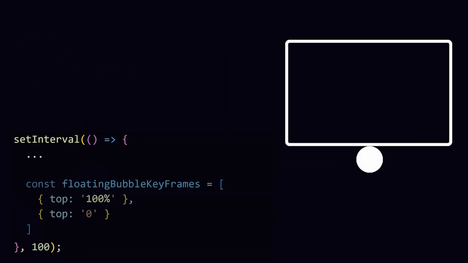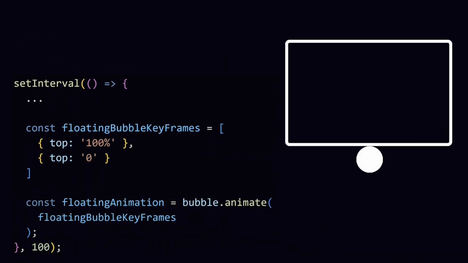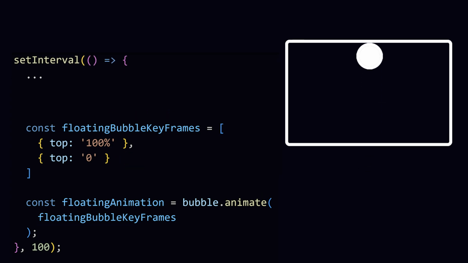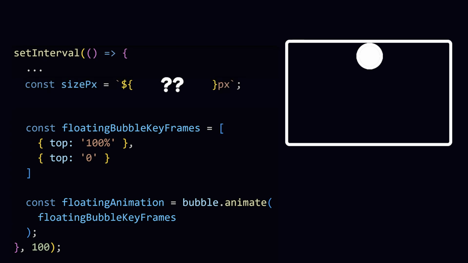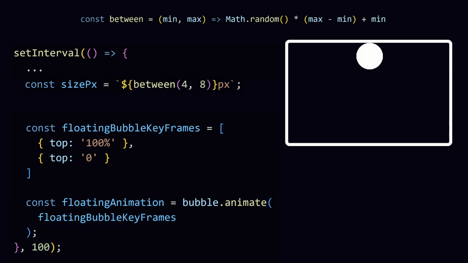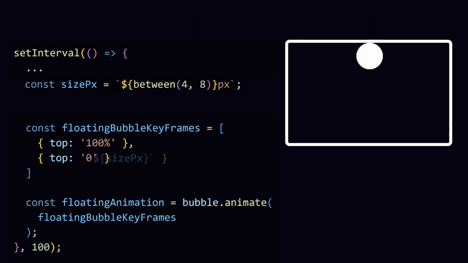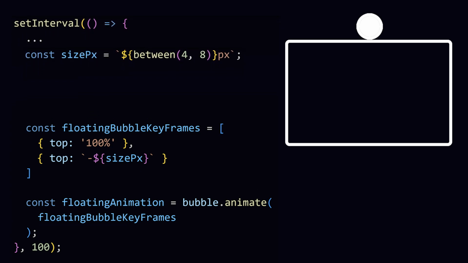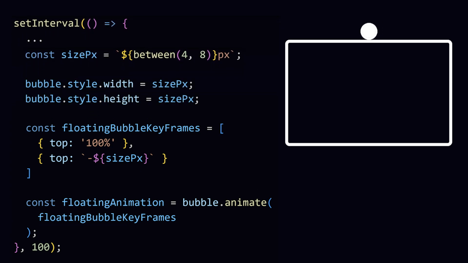So initially it will need to have that value, but after it's spawned, I can change the top to be above the screen. Now 0 will move it back to hit the top border, but if we want to move it above, we'll need to know its size. The size needs to differ for each bubble, so this small function here should return a value between 2 values. Use its negative value to move it up right above the screen. And let's set the size of the bubble to this value as well.